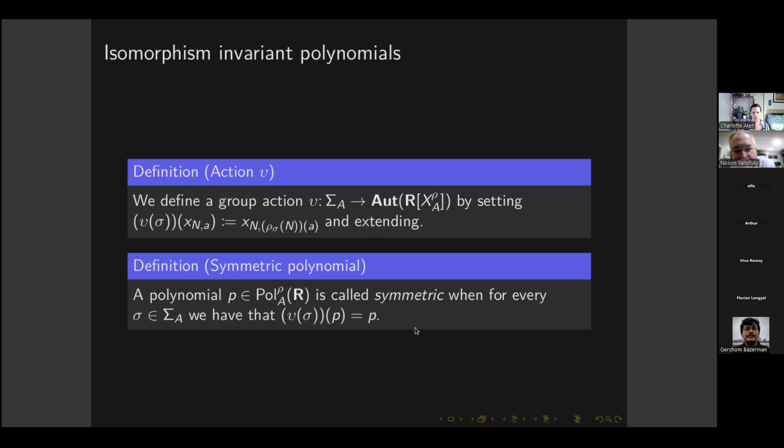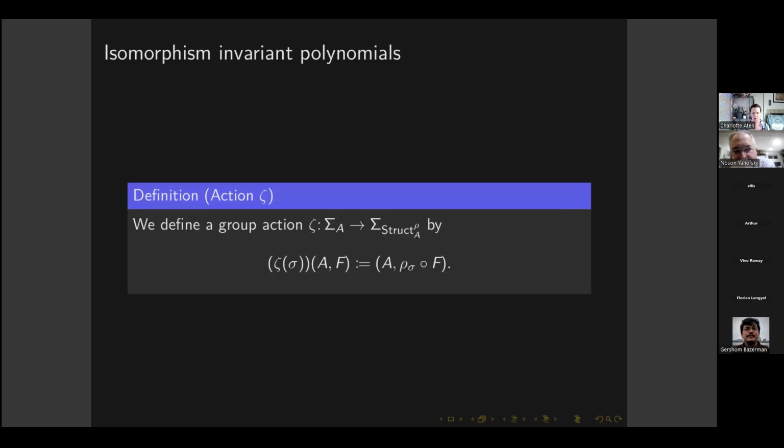Similarly to the classical case of the symmetric polynomials, we can say that a polynomial in here is symmetric when it's invariant under this action. That's like the example I gave of a polynomial checking how many triangles there were in a graph, because that quantity is invariant under renaming the vertices of the graph. Even if you look at a different isomorphic copy of it, it'll still have the same number of triangles. They might be in different places, but you'll have the same number. That was an example of one of these symmetric polynomials.